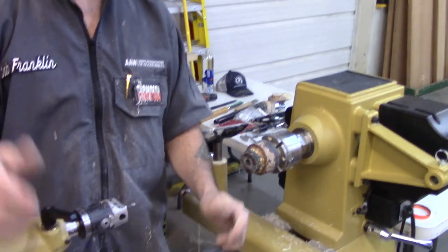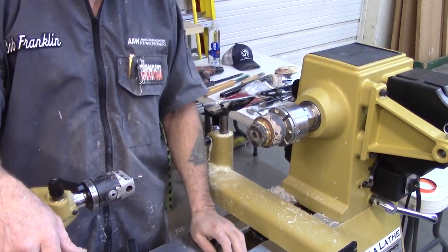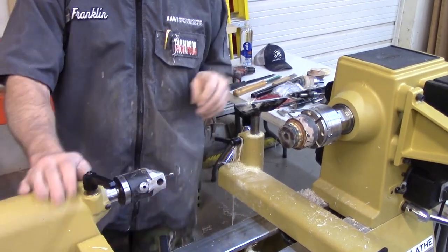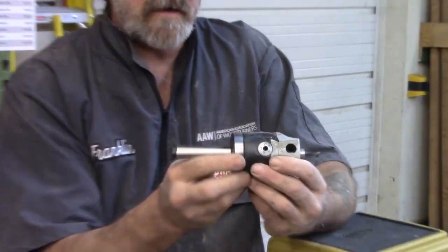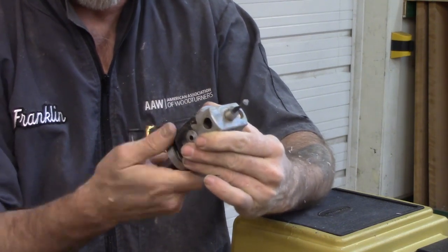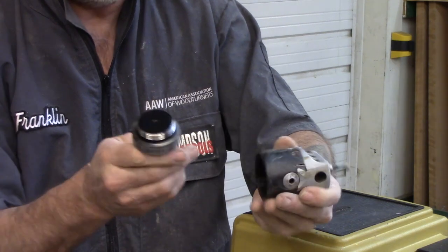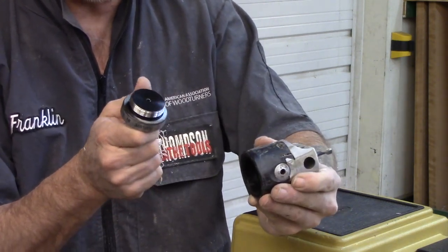Tool junkie. I supplied blanks to the supplier that had this, so it was kind of a trade-off. Where'd you get it? It comes from ringsupplies.com, this particular one does. You get the whole set, everything that's here. It comes in two pieces. This unscrews, so you can put different heads on it if you were really that inclined. This particular one is made in Germany, so the tool steel in it is pretty good.